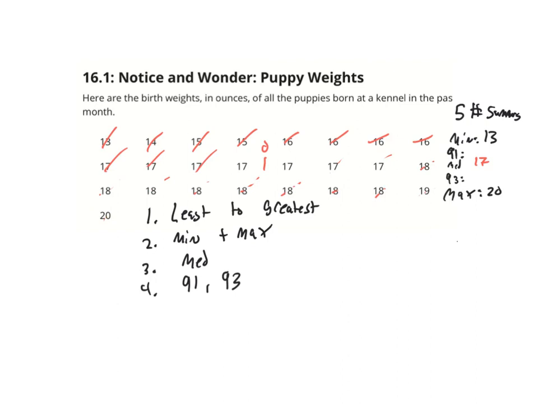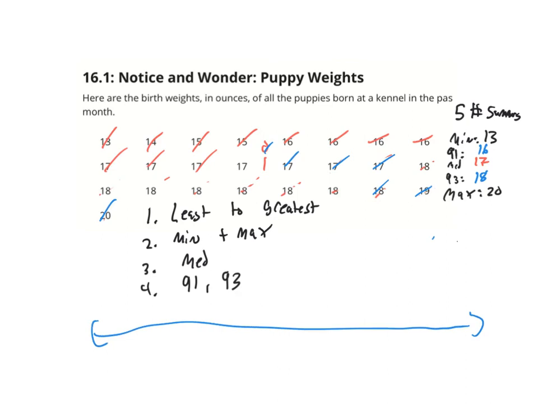Okay, so now we're going to find the median of the upper half of the data. So we cross out the 20, cross out the 17, and the 19, 17, and the 18. So the upper quartile is going to be 18. And just by looking at it, I know that the median of the lower half of the data is going to be 16.